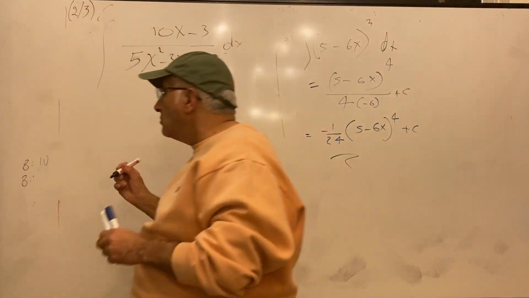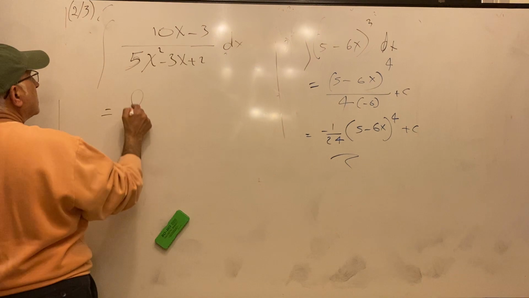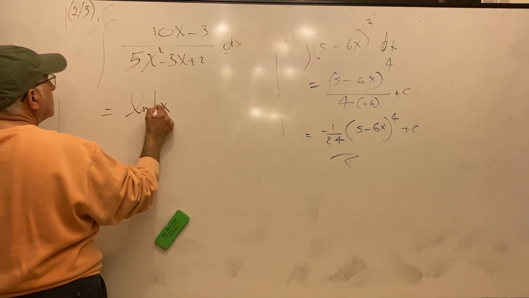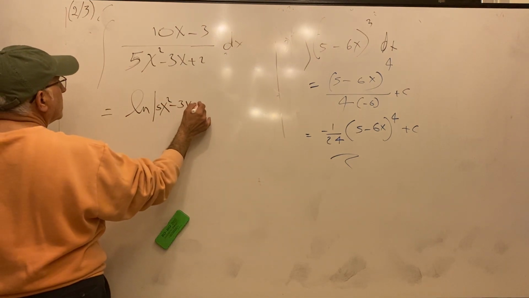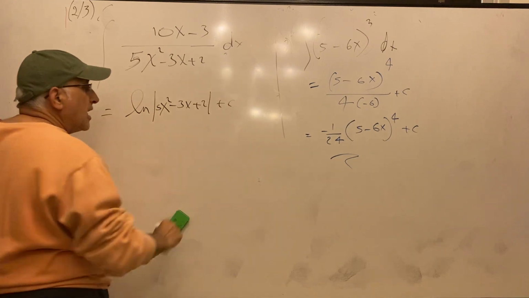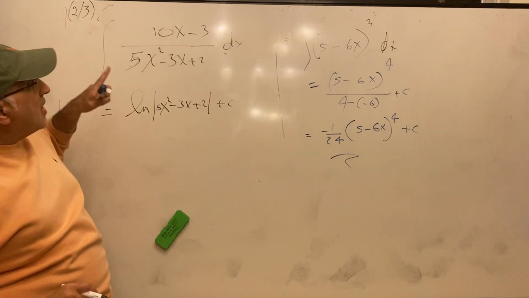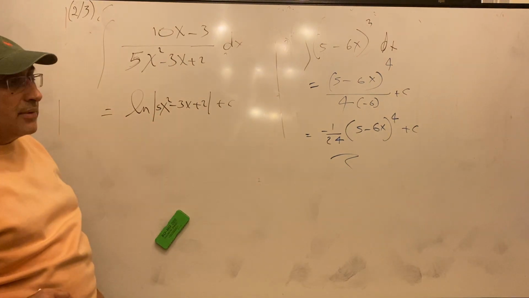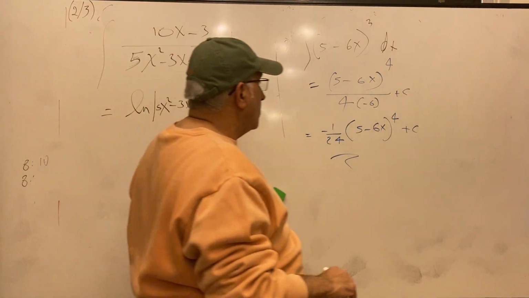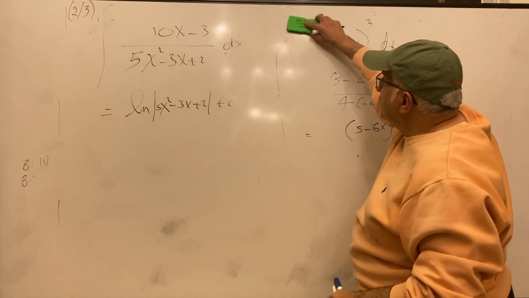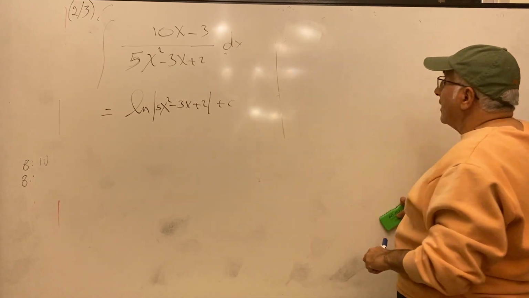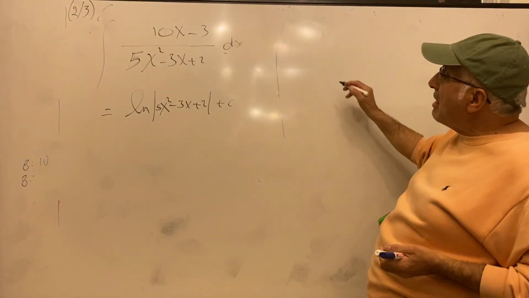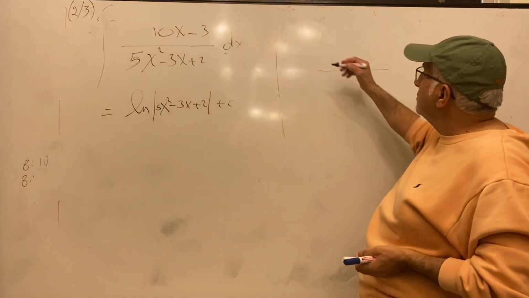Oh, so what do I do? Simply the rule is the ln of the denominator, if and only if its derivative exists over there. If the derivative of that is up there, take the ln. And that's it. You say practice makes perfect. Look at your lecture notes, please. Can I make it a bit hard? Yeah, sure. Look at me.